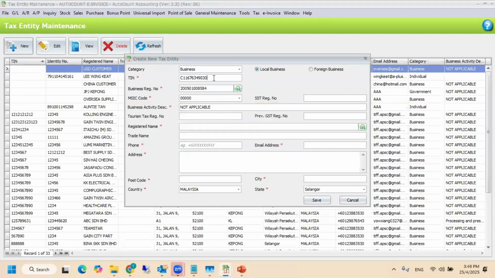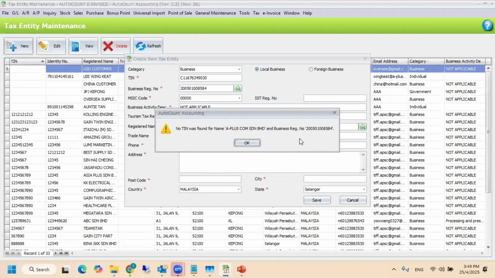So you no need to request the TIN number from your customer. If you already have their BRN, their company name and so on, you no need to request the TIN number. From here, you can search by the BRN number. For the company name, I tried before but cannot find, so I think this one is still pending.